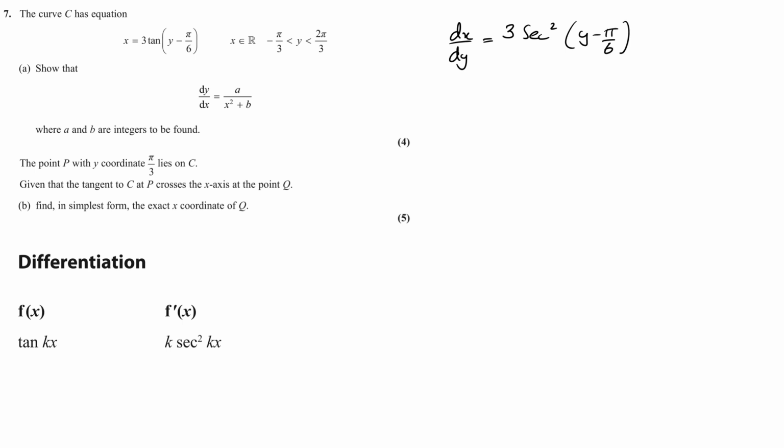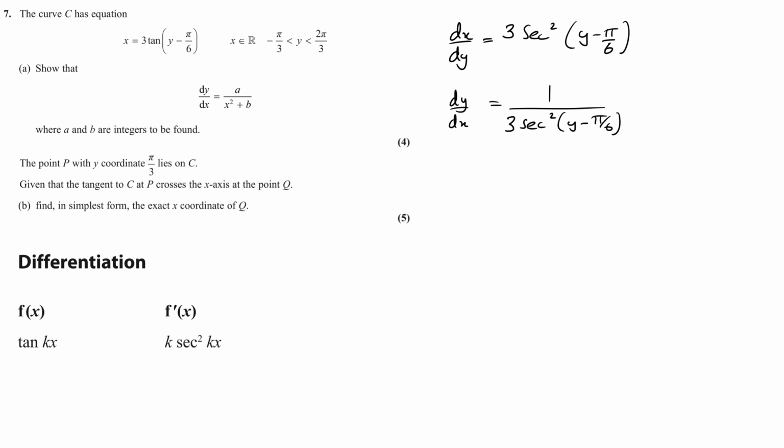And when I look back here, if it was multiplied by anything in there, I'd just have to do it by the outside, but I don't have it. It's not 3 times anything or 2 times anything, the brackets. So that's what we've got. Now we need to really put it in terms of dy by dx. So dy by dx would be 1 over 3 sec squared of y minus pi by 6.